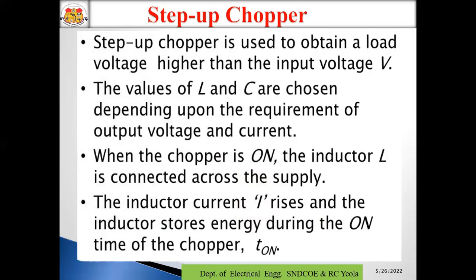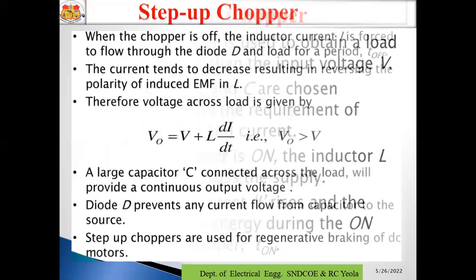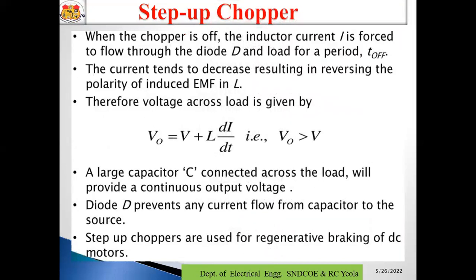The values of the inductor and capacitor are chosen depending upon the requirement of output voltage and current. When the chopper is on, the inductor L is connected across the supply, and the inductor current I rises. The inductor stores energy during the on time of the chopper, that is the T on time. So this is all about the function of the step up chopper.